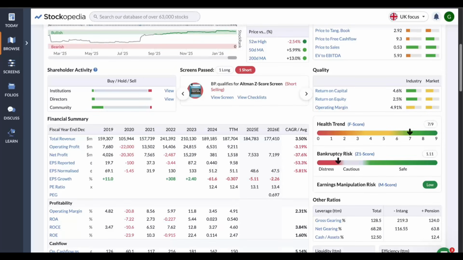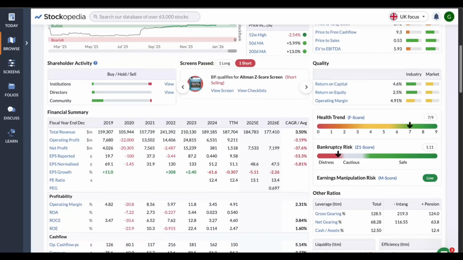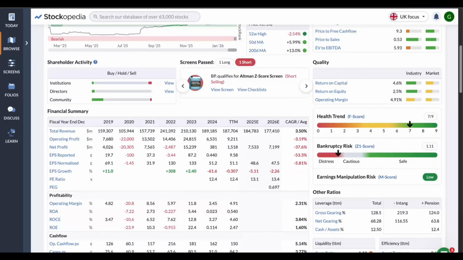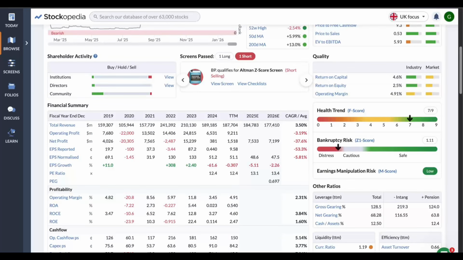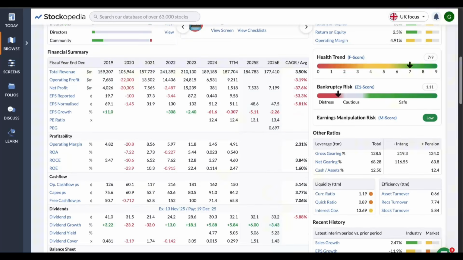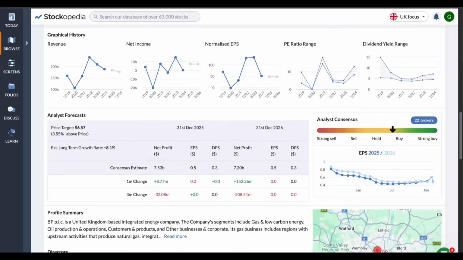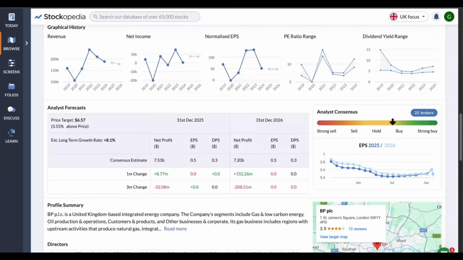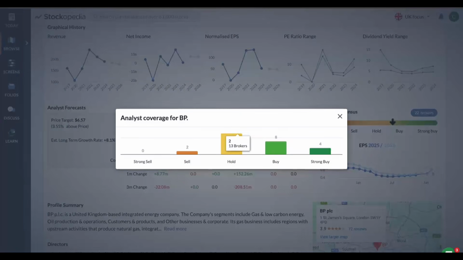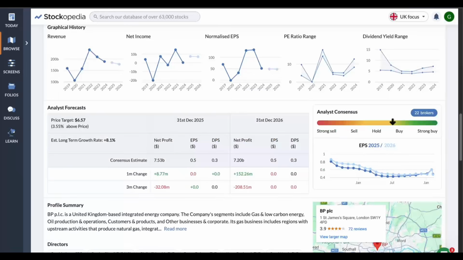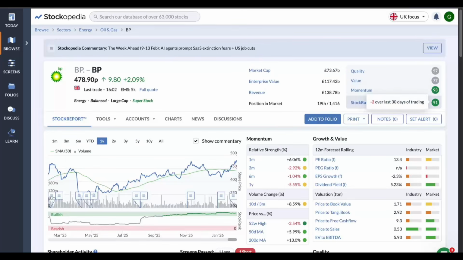Their attractive dividend yield, disciplined capital allocation, and commitment to shareholders' returns through dividends and buybacks make it well suited for an income-focused strategy. So I feel as a long-term holding, they can generate reliable income and potential capital appreciation. We can see right now the analyst consensus is that it's between a hold and a buy, with there being 2 sells, 13 holds, 8 buys and 4 strong buys, with a price target slightly above the current price, around 3.55% above it. They also do have a fantastic stock rank score, which currently sits at 91.